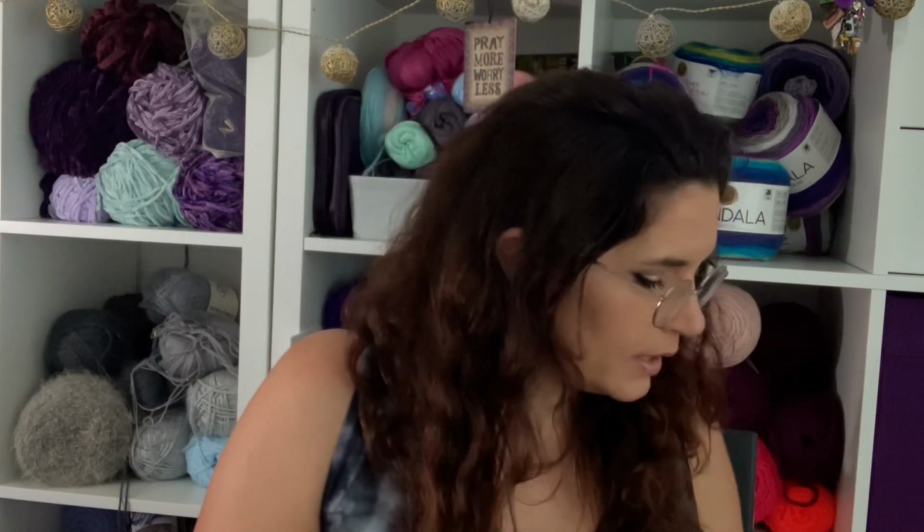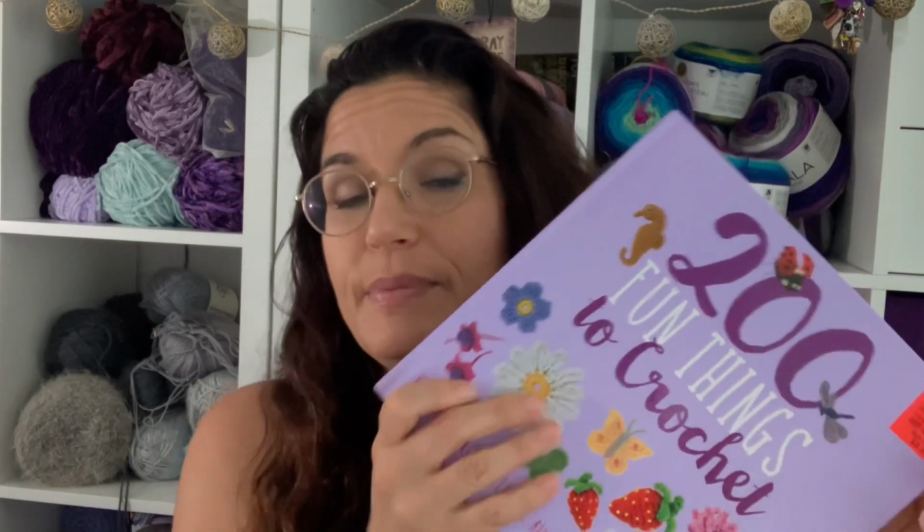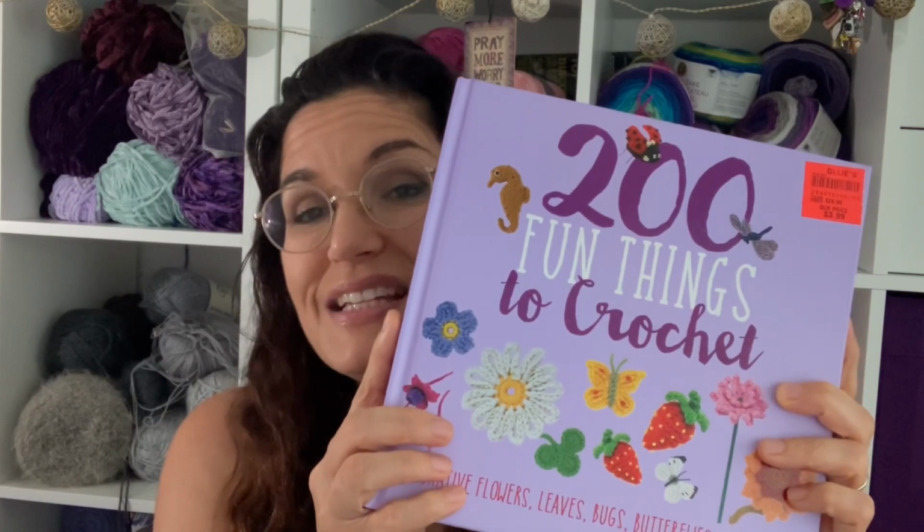I went to Ollie's, new store in town. They have yarn. It's a discount store. I was there on the day they opened. It was so busy I didn't even want to go down the craft aisle because there were just too many people. So keeping my distance and such. Yep. This was in the book section, which hardly had any people. It was $3.99. Let me know if you guys have seen or used this.